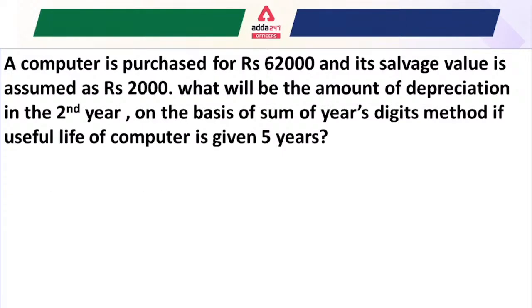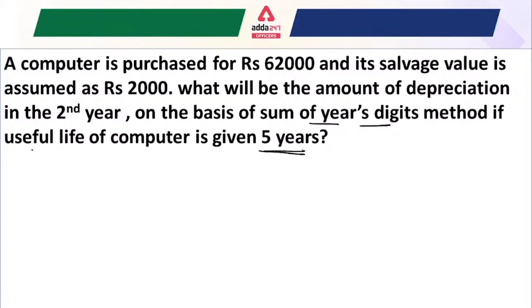The question is: a computer is purchased for 62,000 rupees and its salvage value is assumed as 2,000 rupees. What will be the amount of depreciation in the second year on the basis of the sum of year digit method if the useful life of the computer is given as 5 years? Whenever you have to solve questions related to the sum of year digit method, this method is very important from the exam point of view, as you always get a question based on the sum of digits method for 2 marks in the examination. So that is very important to understand.